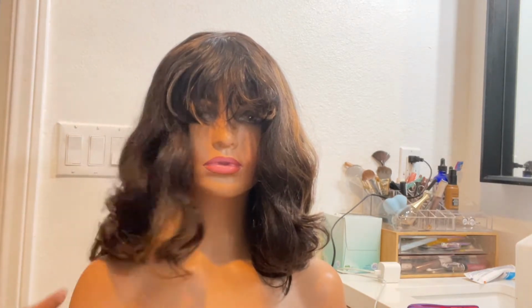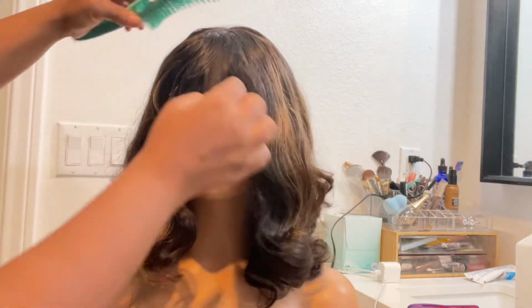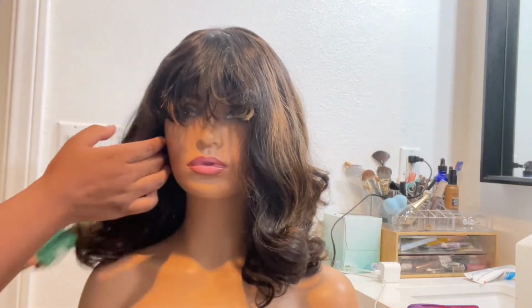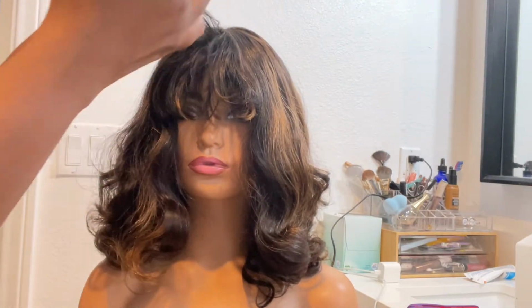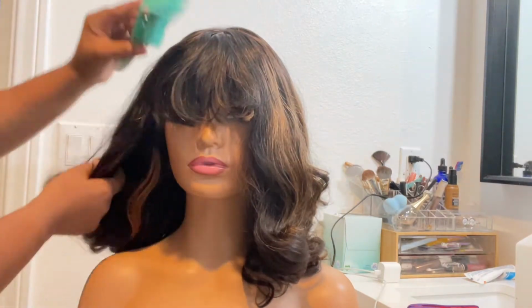It's really simple. I did not spend much time doing this to the hair. This took me a few minutes, but you can wear this hair straight out the package. It's literally able to be worn out the package, you guys, and that's how reliable and how just beautiful this hair is in general.